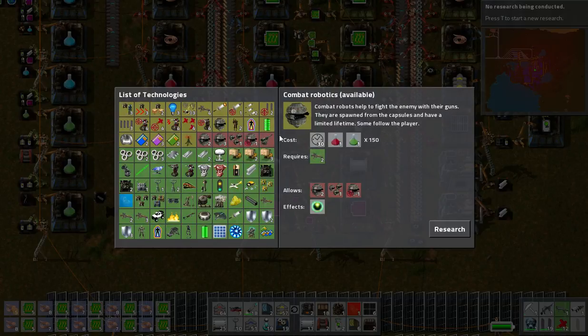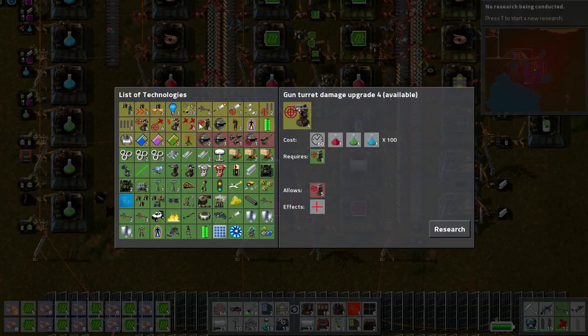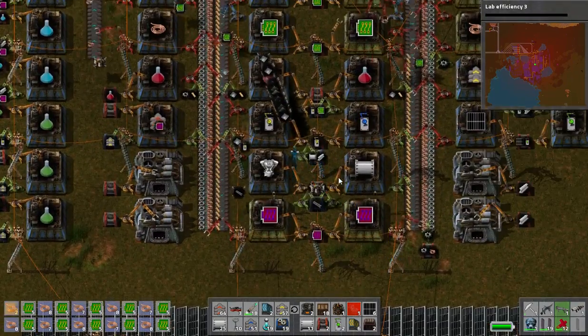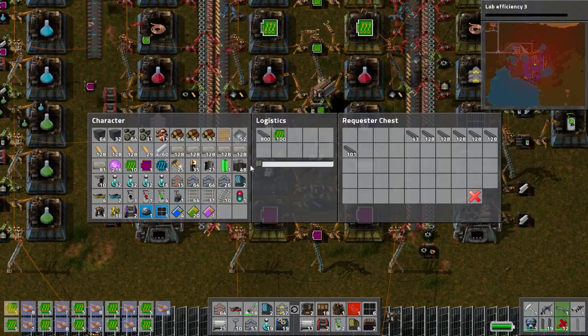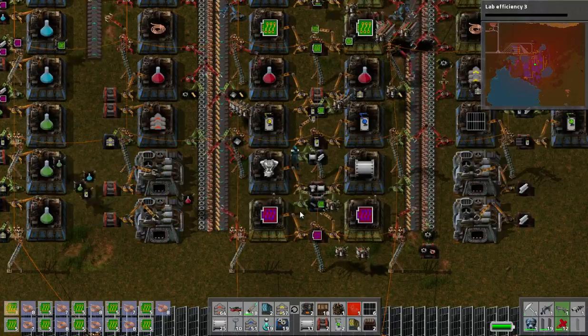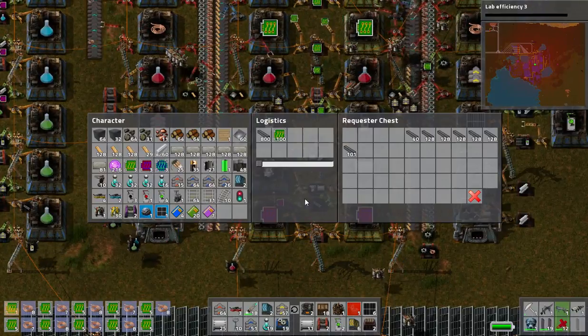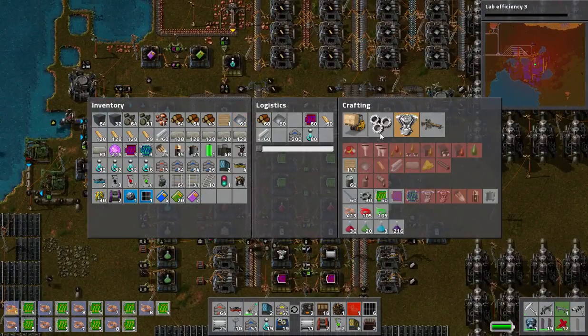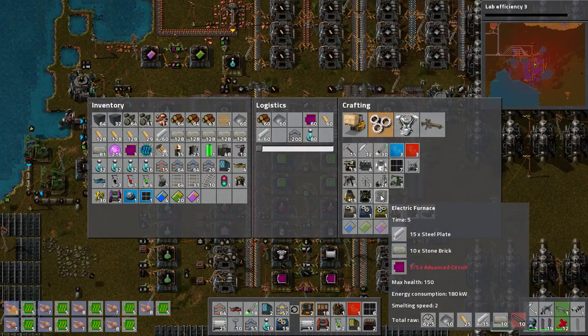What to go for? Shotgun stuff. Shotgun might be tempting. No, I don't have purple alien science. Now let's go lab efficiency. If we get interruption in the middle of improving lab efficiency, that's not an issue. I came down here to give you this, so you can get back to work. How come advanced circuits? We're still waiting on advanced circuits.